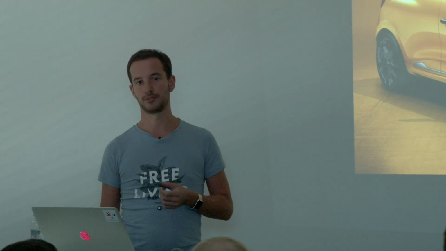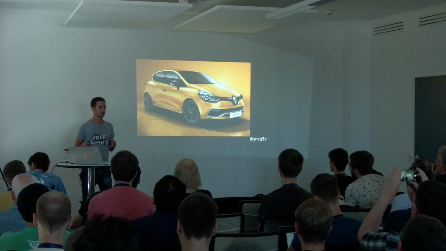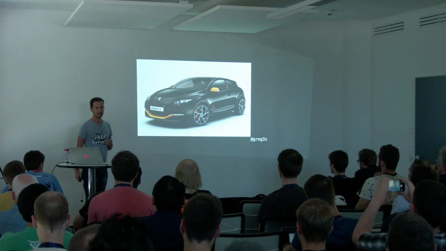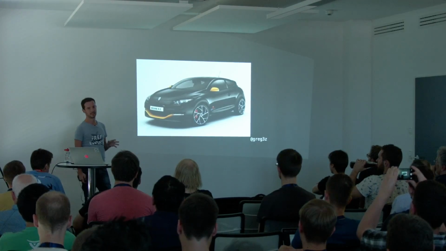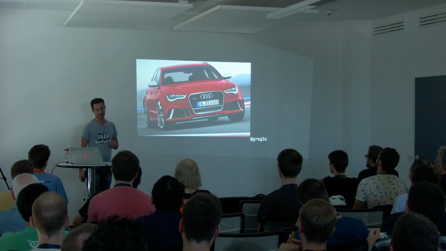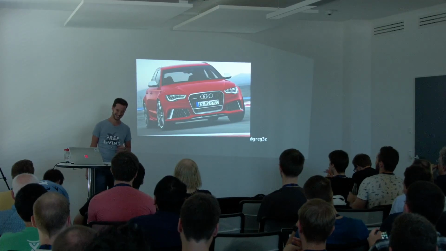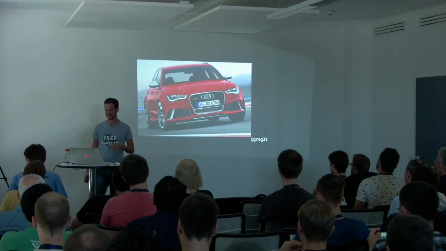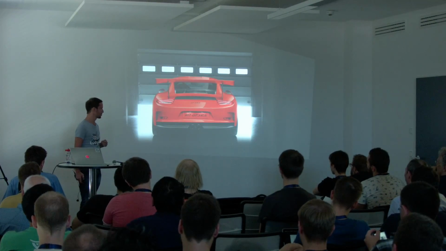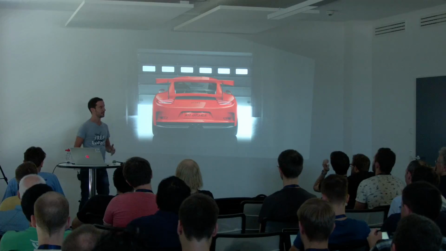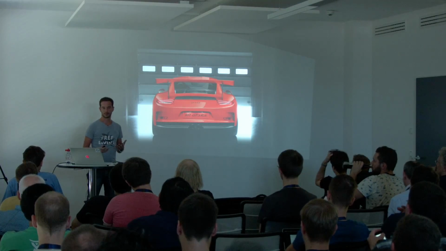The RS letters are often used in the car industry to refer to the most powerful cars, such as this Clio RS or this Megane RS. But I have to be honest, when it comes to cars, German people do it way better. With this gorgeous Audi RS6 or this little Porsche GT3 RS. So for MVC-RS, it's a bit the same idea. It's MVC, but way more powerful.